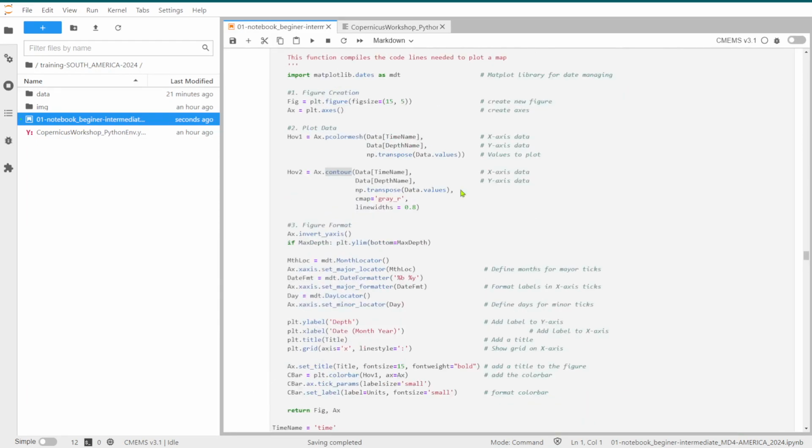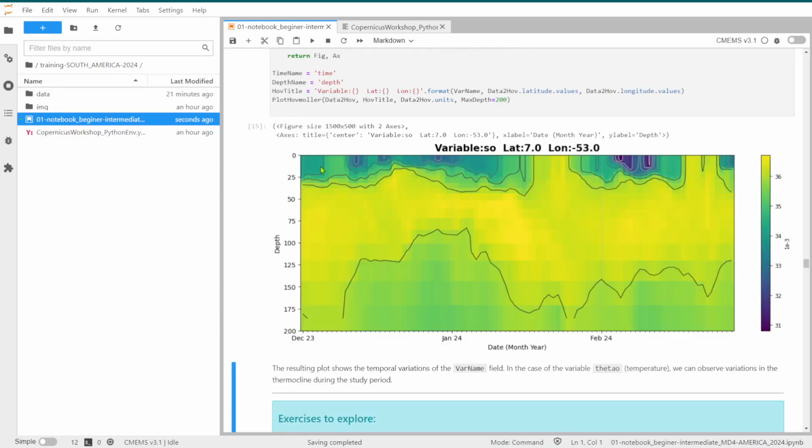This is related with the variability and the movement of the plume. In some periods, the plume affects this point with more intensity than in other periods, where the salinity is higher because the plume is affecting other regions. It has some spatial variability.